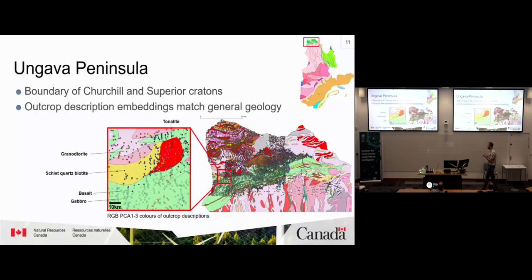When we quickly plot up the geology here, and some of the outcrop points, we have granite, diorites, some schist, basalts, and gabbros. We don't really need to pay attention to the color of the individual dots. It's just that there are changes in dot color associated with these map polygons. The color of the dots is just a red, green, blue PCA transformation of the word embeddings, and we can see that overall the map follows the underlying observations, which is nice to see.